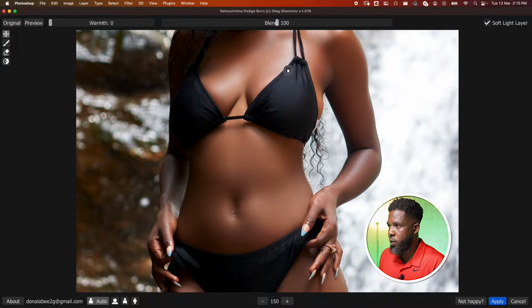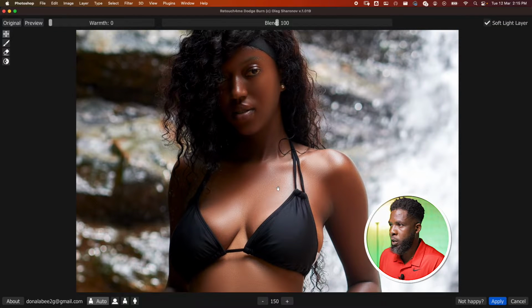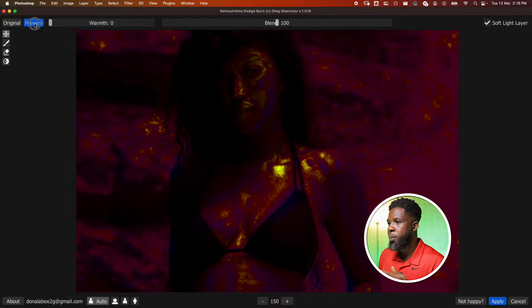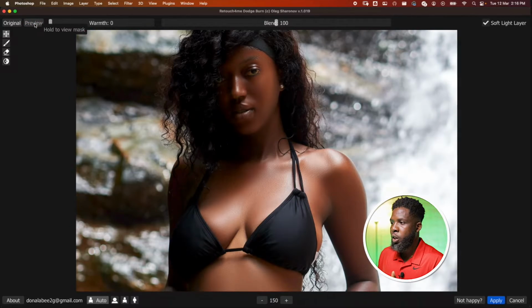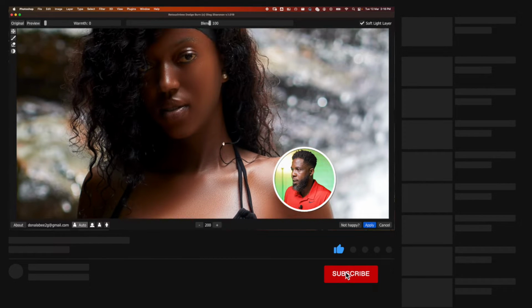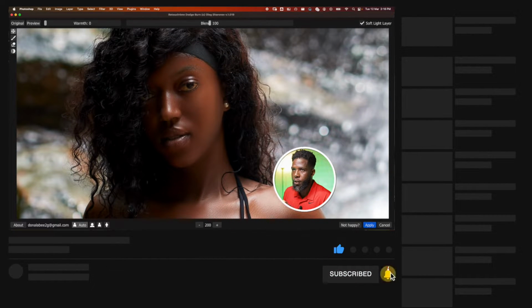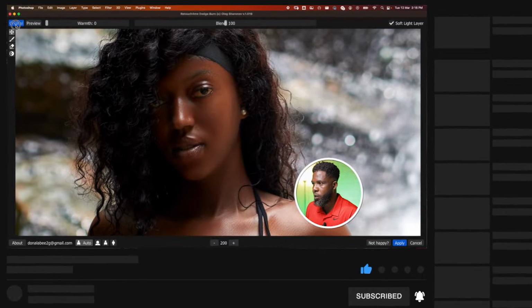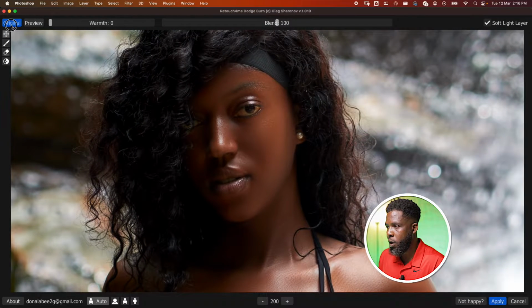And then take a look at what we have. So if we come to original, I don't know if you guys can see, but the preview shows us the places that have been worked on. So let's zoom in one more time and then concentrate on her face. Let's look at the original. You see, original and now. So we've seen some changes.